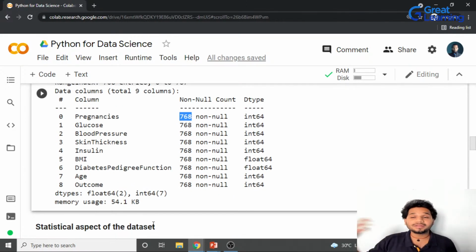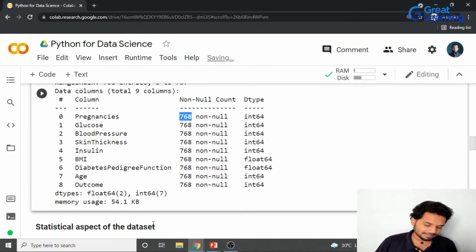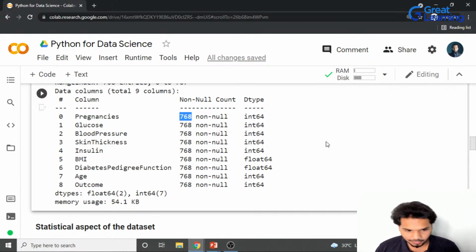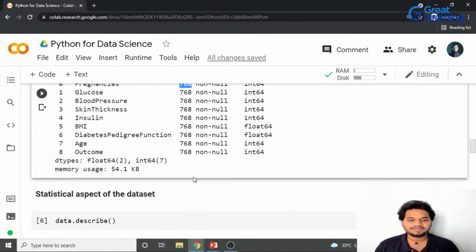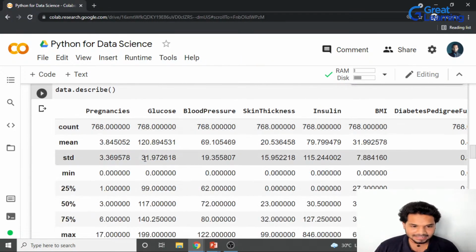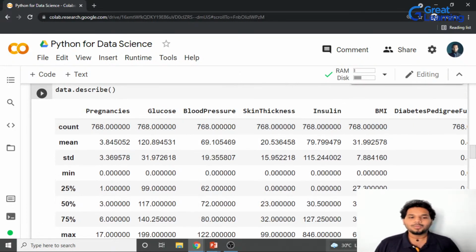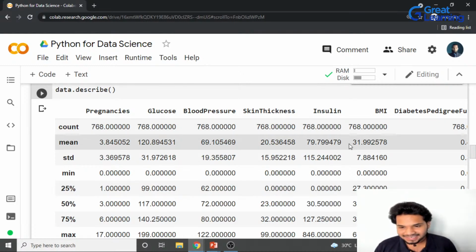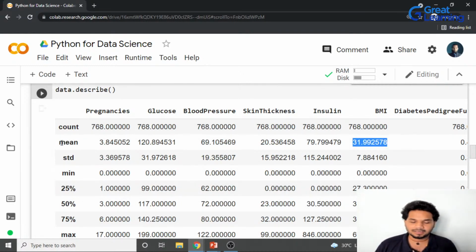Usually in machine learning, the more data you provide, the better it can learn. This is not true all the time, but yes, the quality and the quantity of data is super important, right? Okay, superb, guys. Now that we know we have 768 records of patient data, let us quickly try to understand the average blood pressure, or maybe the average body mass index of the entire data set. Usually it is recommended to have a BMI of somewhere between 25 to 27, I think, but you can see in our entire data set that the BMI is pretty much higher for everyone.